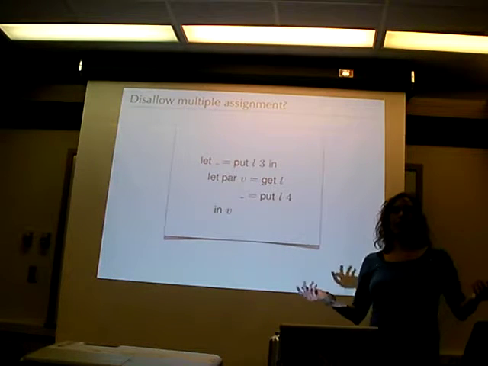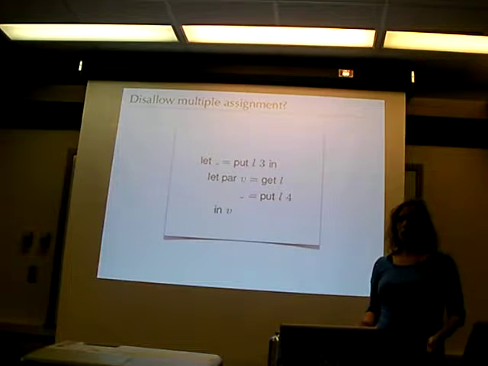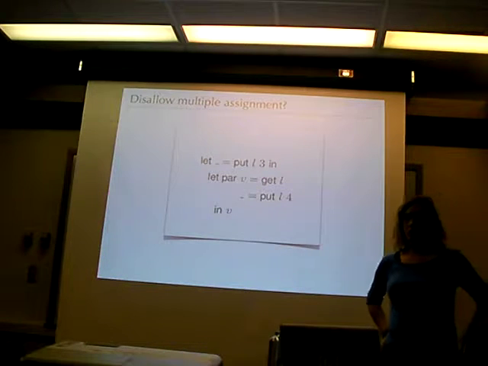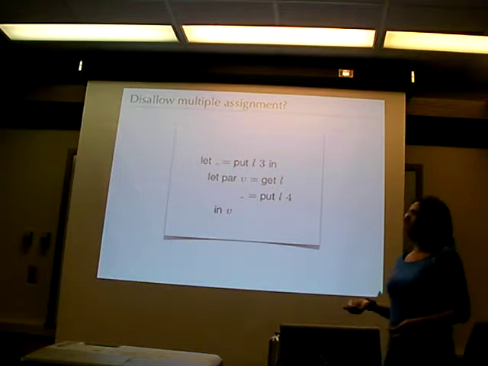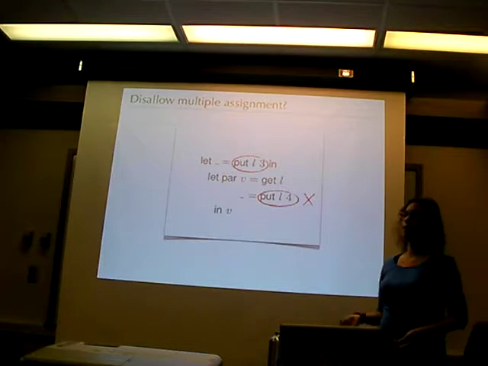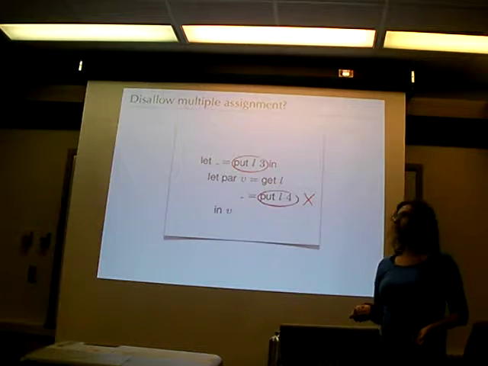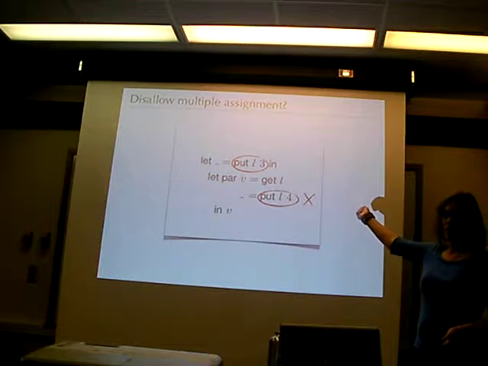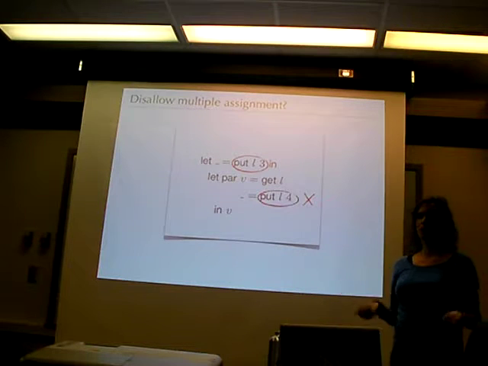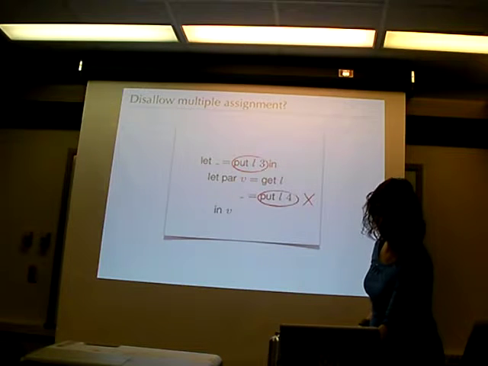So we want to keep the parallelism and we want to keep the shared state. What can we do? Well, one thing we can do is require that variables can only be assigned to once. And that gives us a so-called single assignment model. And if we do that, and we're either going to enforce this single assignment condition at compile time, let's say with a substructural type system of some kind, or enforcing it with a runtime check, then, because we tried to write to L twice here, this program would either be rejected by the compiler as something we're not allowed to express, or it would just raise a runtime error, and therefore it would be deterministic, because programs that never run always run the same way.